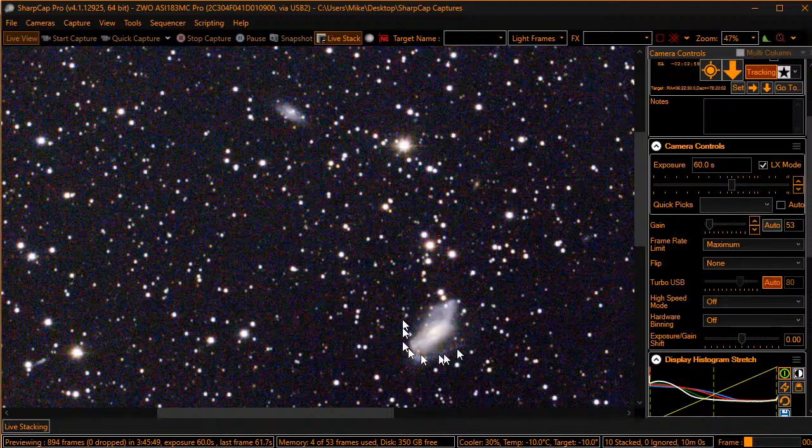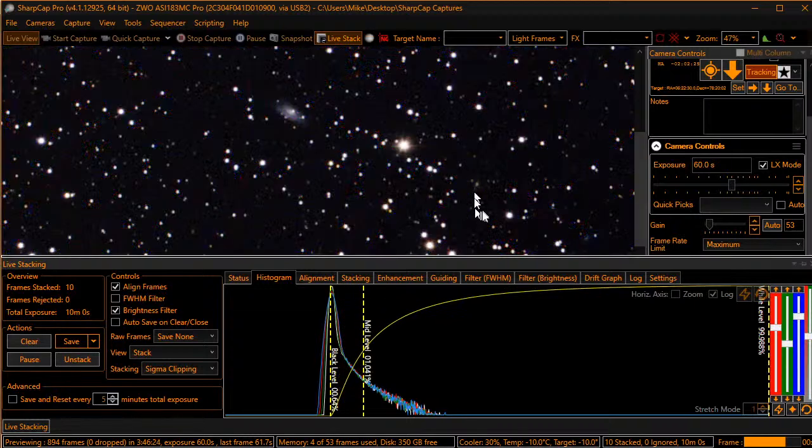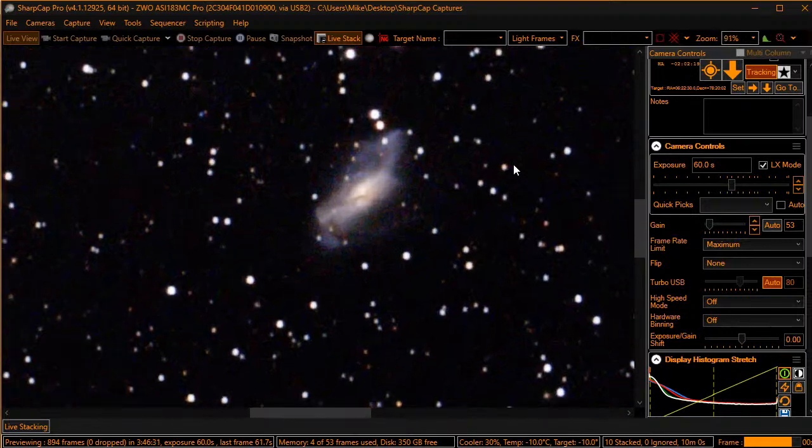Definitely seeing a lot of brightness from the galaxy, but not seeing a whole lot in the way of the distorted dust lane. Not really getting much of any of that at all. So this object may be a fail. We're not really seeing any of the dark dust lane. Well, let's try backing the stretch off, seeing what that does. No, it just kind of distorts it a little bit.